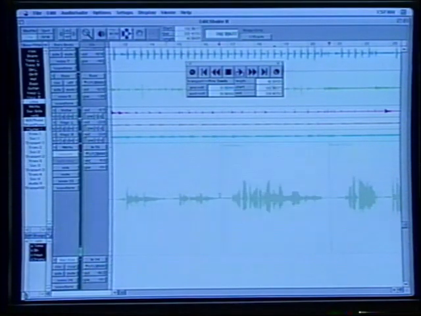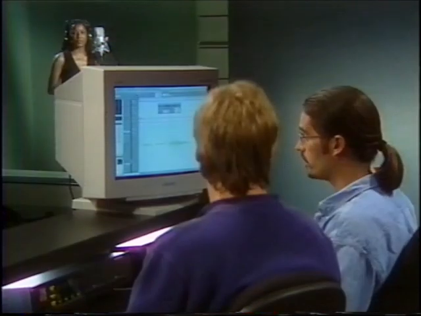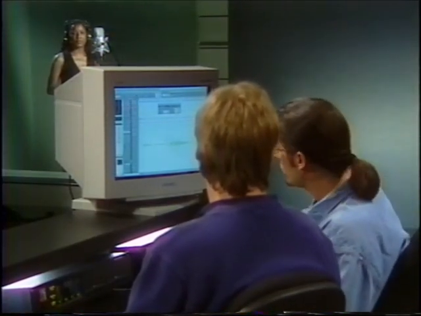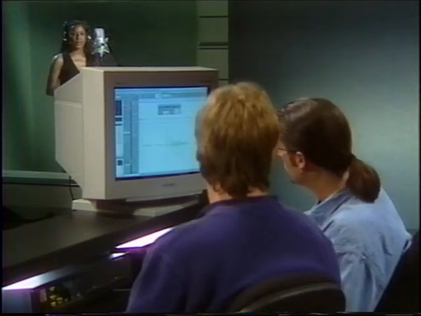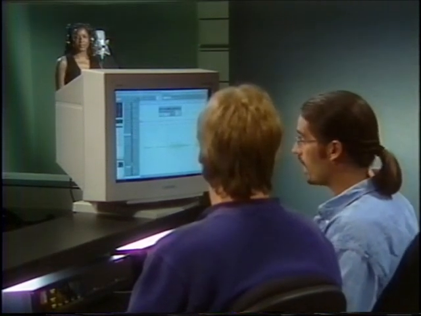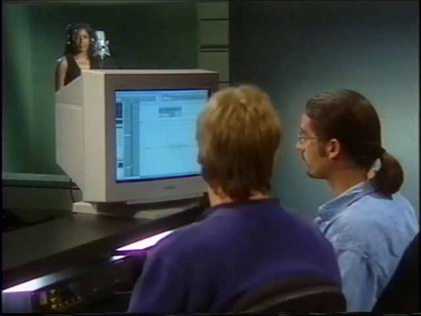Once again, we can just drop the cursor wherever we want. We're ready to do a punch-in right where she stopped singing, and we can see the gap right there. How about if we take that third line right there? Okay. Great, here we go. 2 measures of pre-roll. Okay. Pre-roll's on right now, and let's hit record.